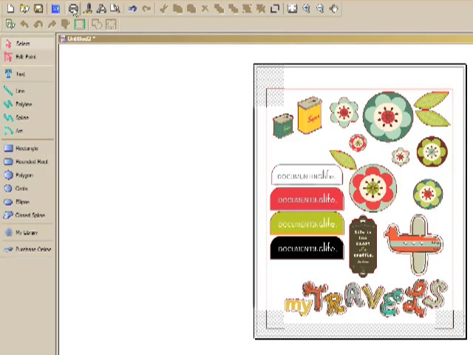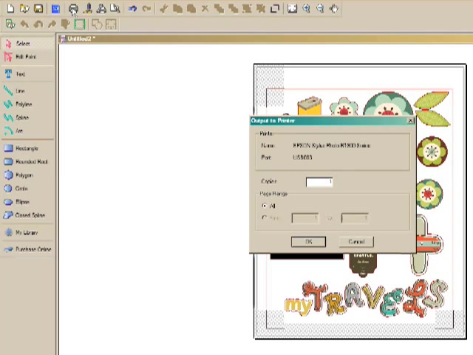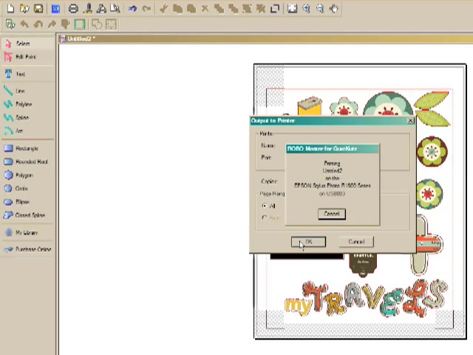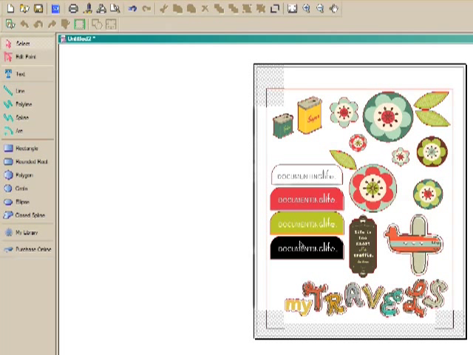And now that I have all of those on my sheet, I'm just going to load some photo paper. I think you can use some other color safe types of paper, but I prefer to use photo paper because I have it on hand. And then I'm just going to go up there in the toolbar, and the little icon that looks like a printer, you'll click that and make sure your printer settings are correct and click OK. And that will send the design just like this to your printer.